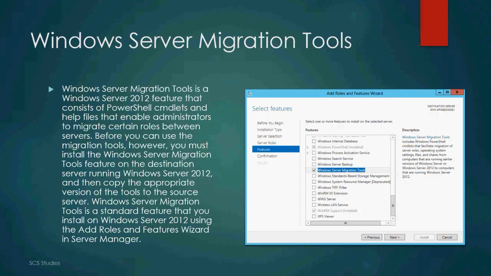However, Windows Server Active Directory migration needs a different tool called the Active Directory Migration Tool. That is different from server migration. But in this migration tool, you get PowerShell cmdlets, which help administrators migrate certain roles, not all the roles, from the source to the destination Windows Server 2012 server.